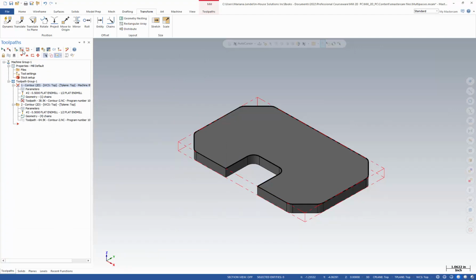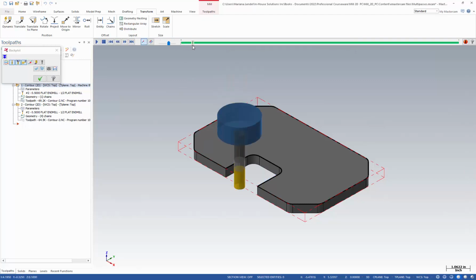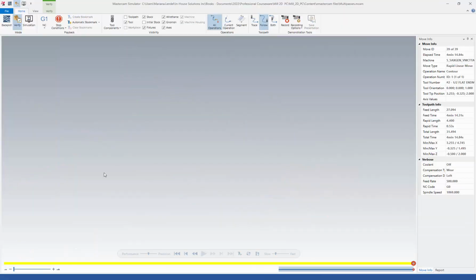Then I'm regenerating the toolpath, and we can backplot first. You see it takes the first depth of cut and goes in a zigzag cutting motion. It's doing the finish and then takes another Z depth increment and machines everything like that. We can also verify.